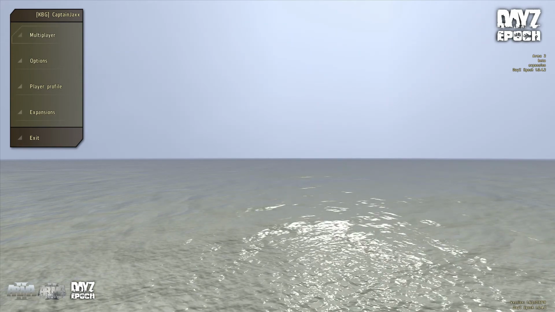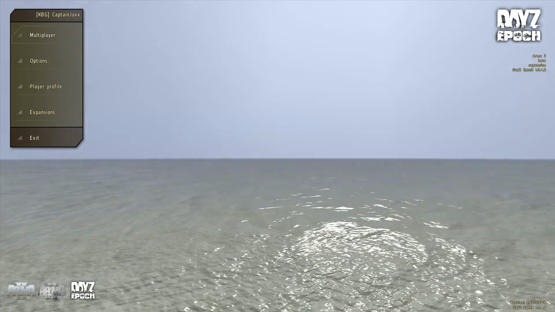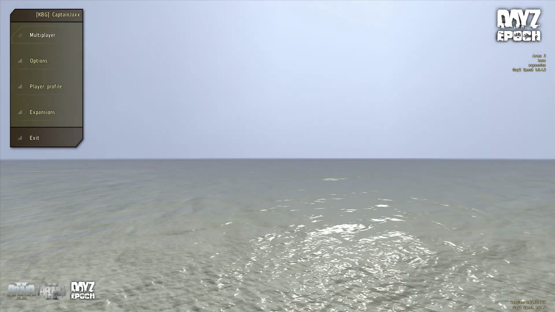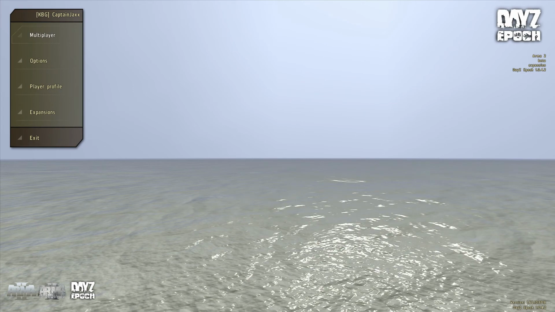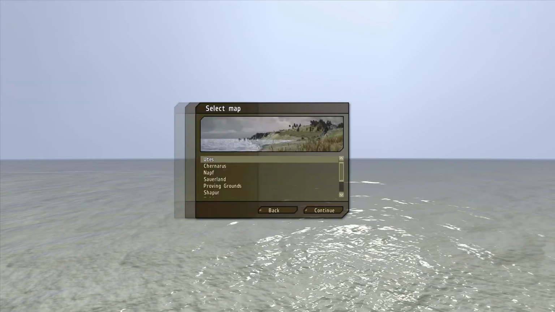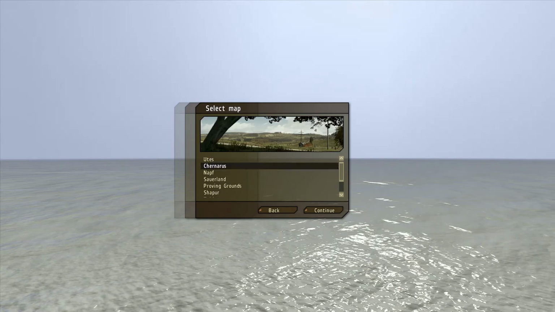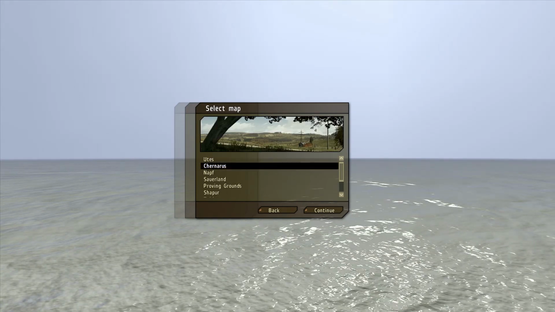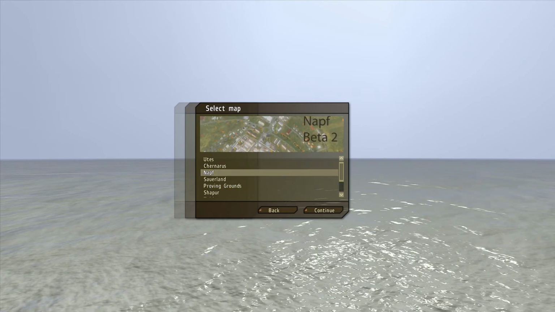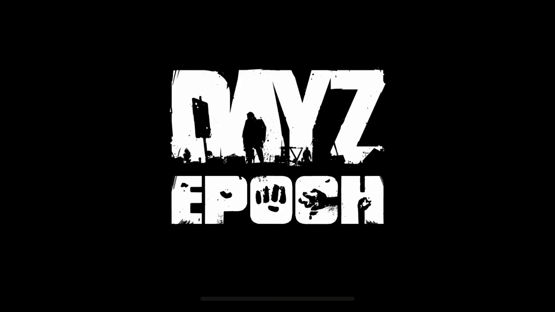Let's just get right into it. First off, you're going to want to launch into any DayZ Epoch server and just hit escape or disconnect from the server so you're at the home page. Then you're going to want to hit Alt-E and it'll just say select a map. We're going into the Arma 2 editor here. So select Chernarus or whatever map you're doing. I'm going to do Chernarus and hit continue.